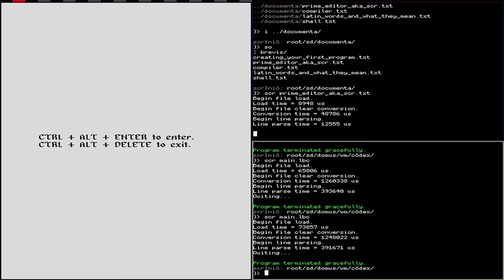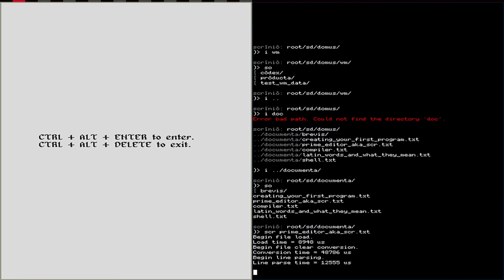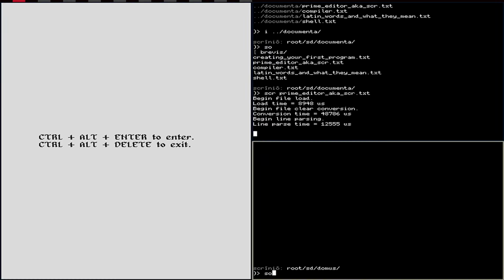I'm finished now with the new shell. We have the scroll back, and we have history that is persistent across restarts of the shell. So if I close this and open it again, you can see here we have history. That's very good.